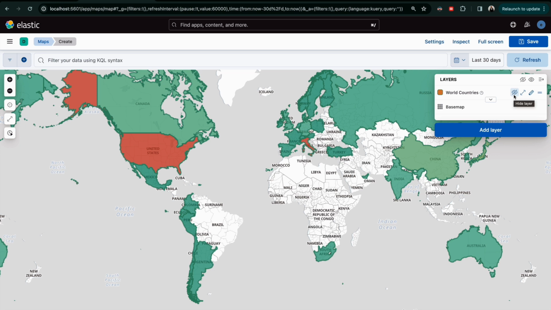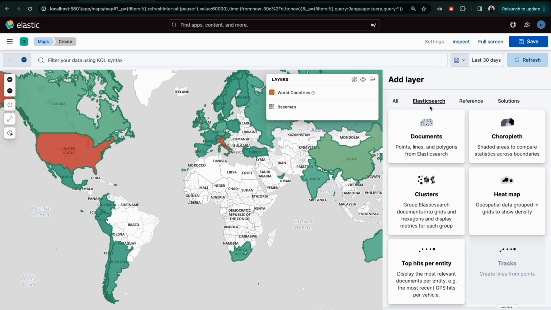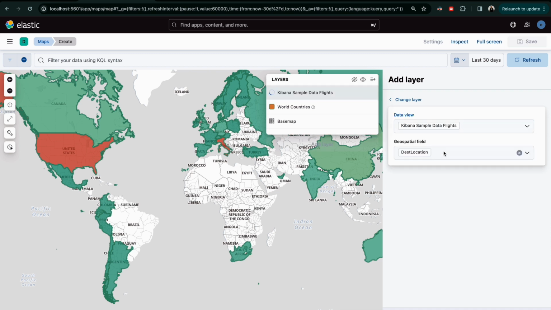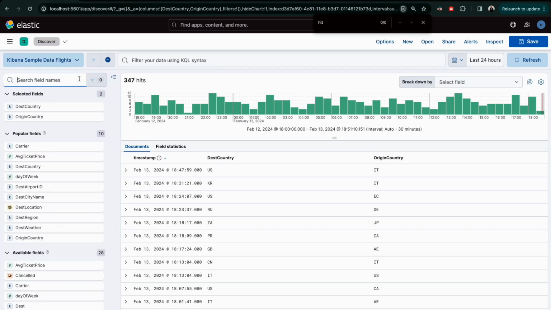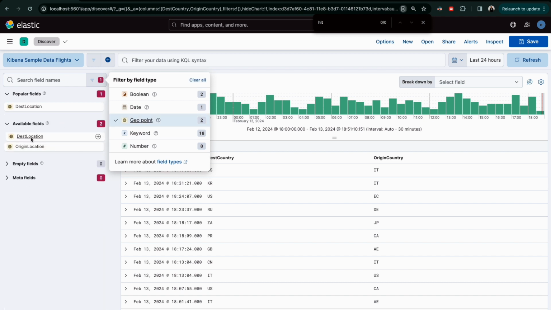All right, now we will add a new layer, right? And this time we will use Elasticsearch, or we will use the documents that are coming from a specific data view. What's the data view? We will use the flights, and here in the flights, as we already saw, we have two fields that have the type geo point, which is the destination location and the origin location.